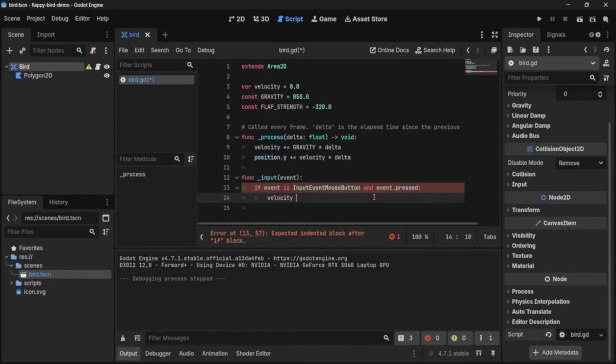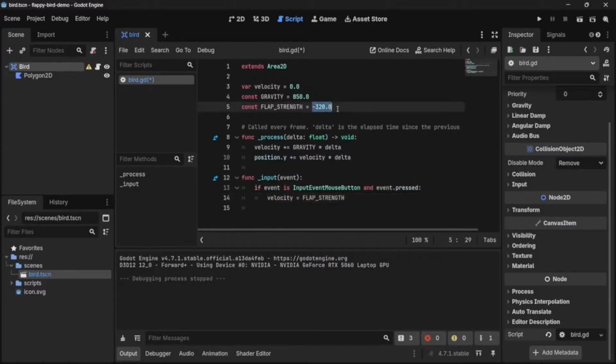And velocity equals flap strength. Simply all we did was, since flap strength is a negative number in this case, once we click, we set our velocity to this negative number. What's going to happen now? Now our position y is going to update with a negative number times delta. That means we're going to start moving upwards for a bit. But what brings it back down? Yes, the gravity. Since every single frame we're adding gravity to it, we're going to be adding this number to this number. So it's going to go up initially for a bit and then come straight back down. I hope that made sense.